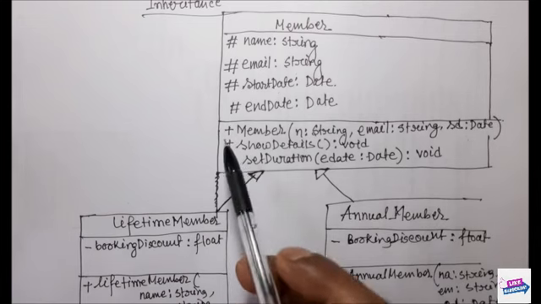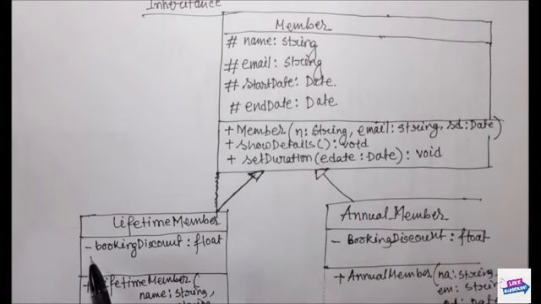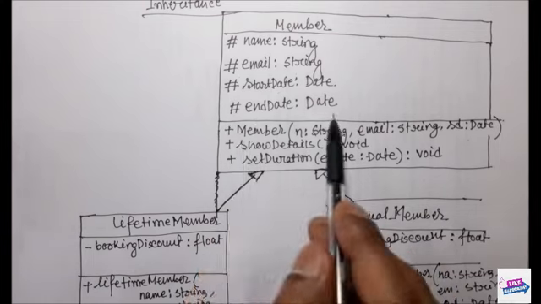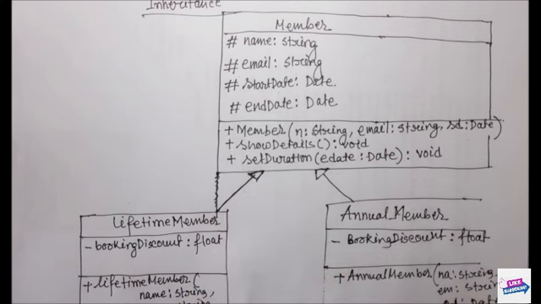We have seen how to represent public, protected, and private. So for any attribute or data member we can use the access specifier, and the non-access specifier also, or suppose we want to use some modifier like static. If I want to make any data static, we just have to underline the attribute. Okay, thank you.